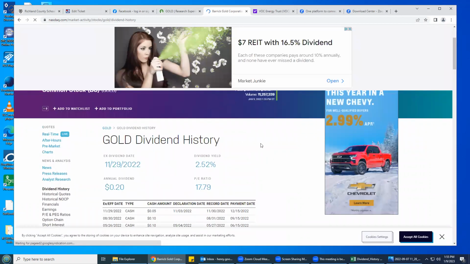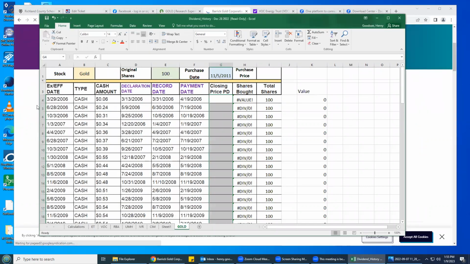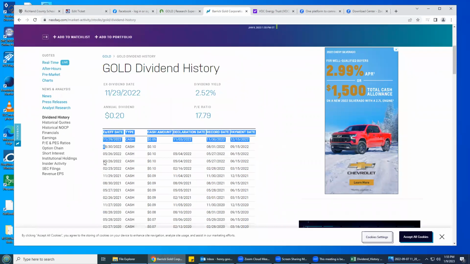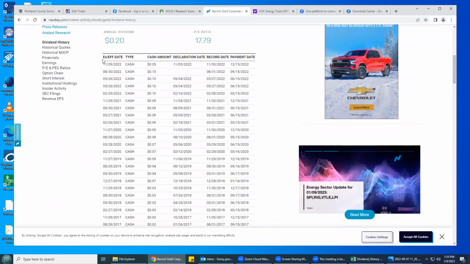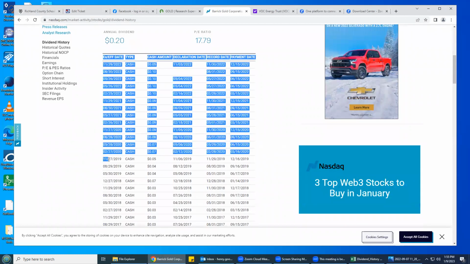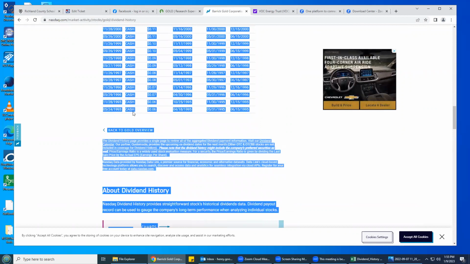Now, you don't have a download button, so you have to come in here and get it about right. So you go back to your sheet, and it actually has the ex-dividend date. So you want to get the header too. So you go back here, take it right here and try to highlight this, roll down and copy this data, and go all the way down to the end. It's not pretty, it's not easy, but this goes all the way back. Don't want to get that bottom part.